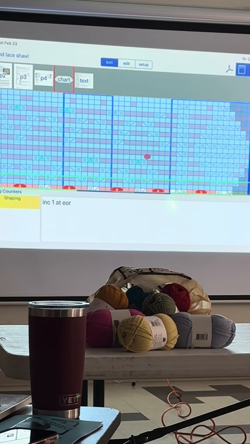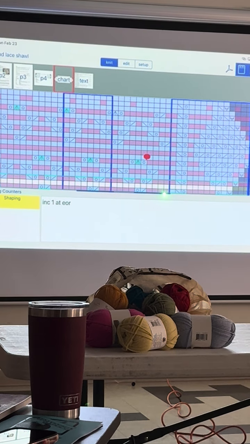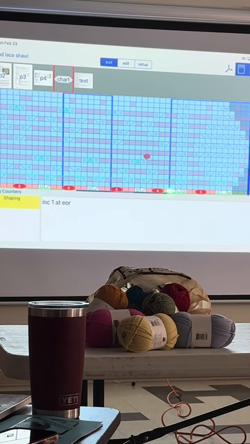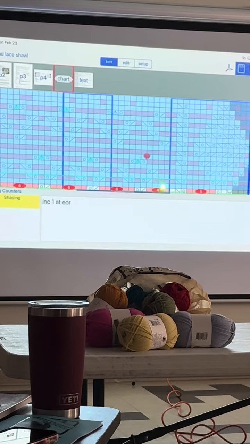As I go through and knit it and hit enter, you see that 1 through 3 over here, and you see this green line because I set the green line there. As I click it again, it's going to go back to 1, 2, 3, 1, and I'm on my third repeat.